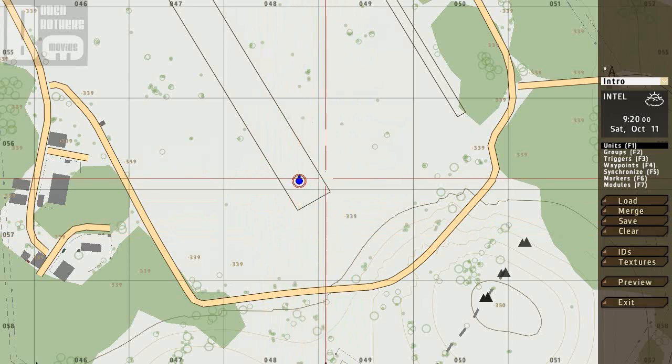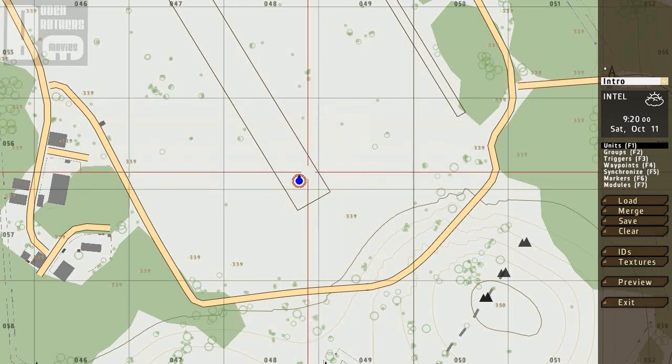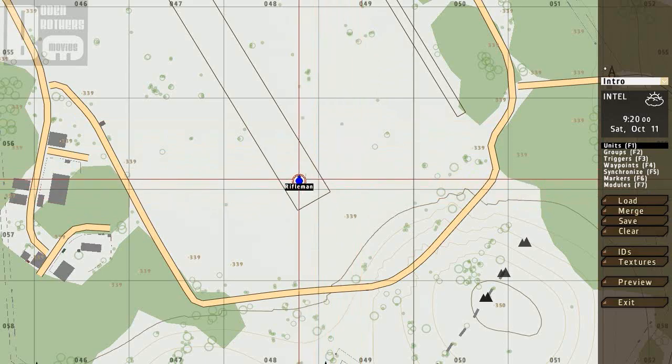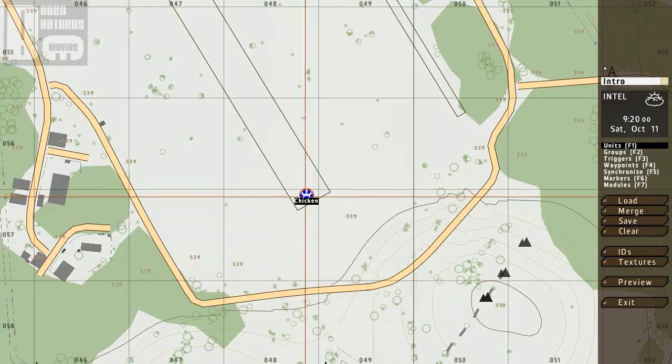Now what you want to know, presumably, is how do you get the camera, which you see in a lot of intros where you can fly around the map, do panning shots, zoom in, all that. What you want to do is double click back on the guy we've spawned, and bear in mind it doesn't matter what sort of unit you've already got spawned in. It could be Russian, American, it doesn't even have to be a human being. If we select ambient life, we can select a chicken. In fact, let's do that. So we've got a chicken here.